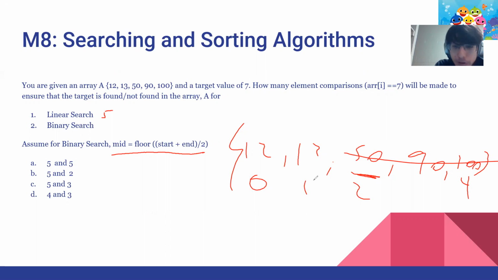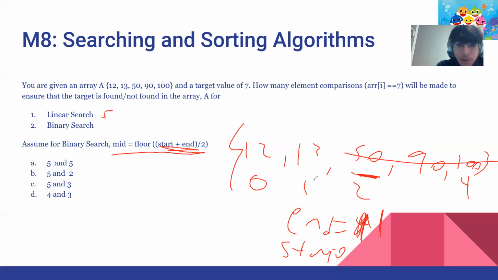So now we know the range we have to check in, because we know position 2 is too large. So now we only need to worry about our end being 1. Originally end was 4, right? And start was 0. But then we checked the middle position, which was 2, and we knew that it was too large. So now we can set our end to 2 minus 1, which is 1. So now our end is 1 and our start is 0.